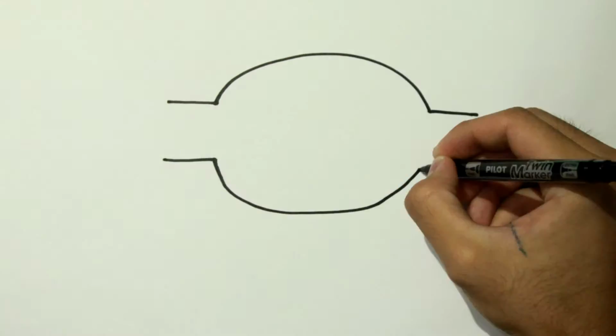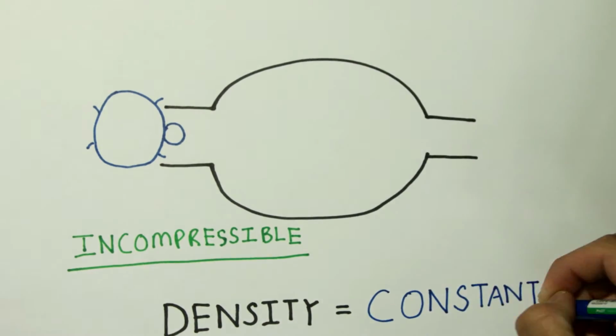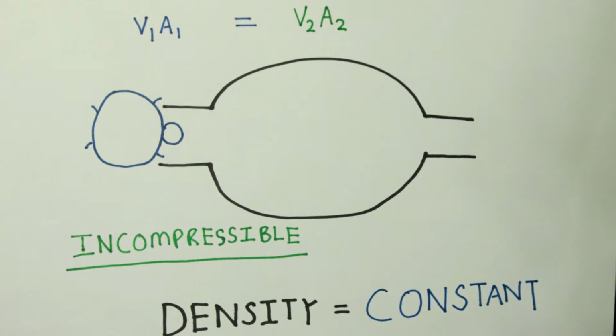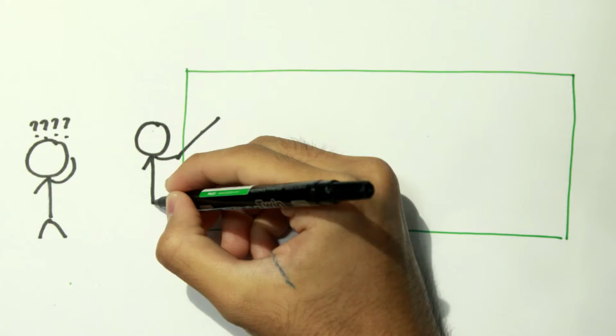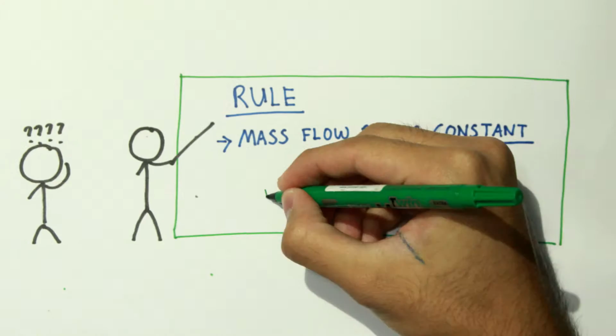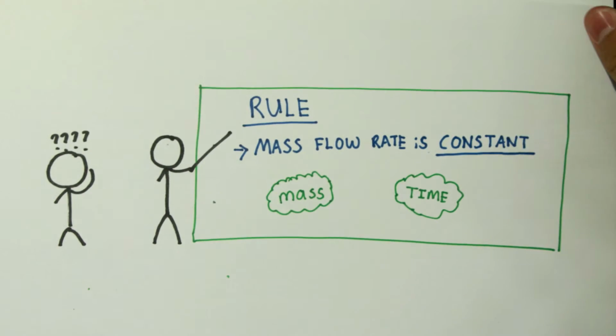Since our fluid is incompressible throughout the system, we can assume density to be constant and hence simplified to velocity times area, neglecting density in our equation. So how is this equation applied? We will consider an example. But before that, let's remember a simple rule. A specific mass entering a system within a given time will have to leave the system with the same mass within the same amount of time.